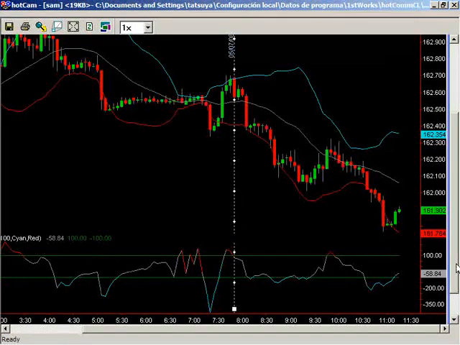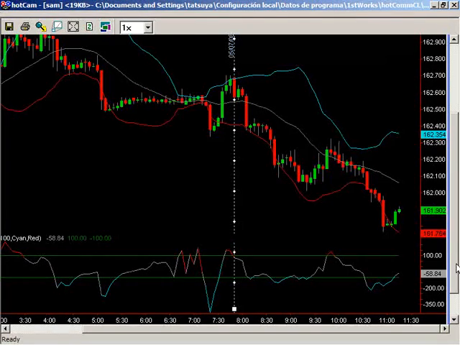If you don't like sitting in front of the screen all day, and you don't like being very active, use it on a 5-minute chart. Use it on something much bigger. If you're looking for more action, use it on a smaller time frame. Get your entries, stops, and multiple exits. Keyword: multiple exits. Make sure that you're getting out of your losses quick. Make sure that you're hanging on to your winners.